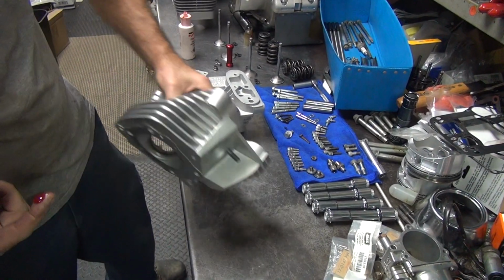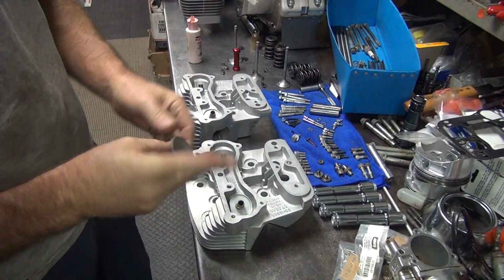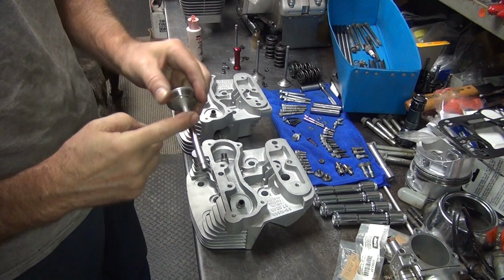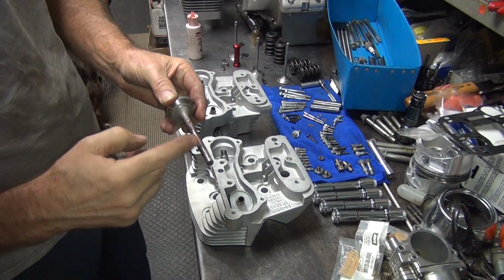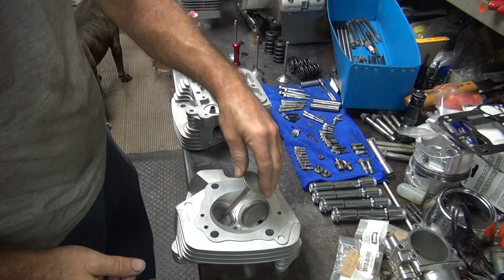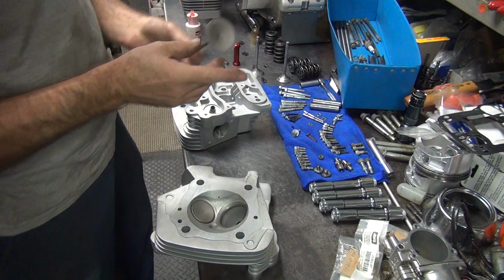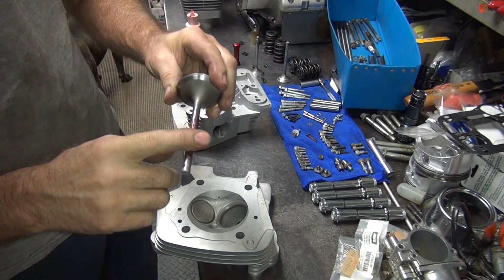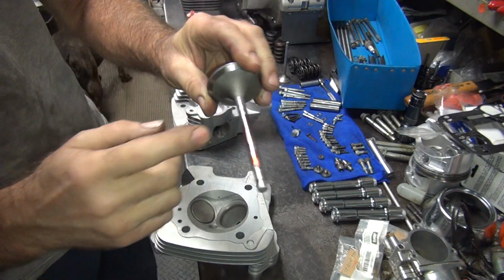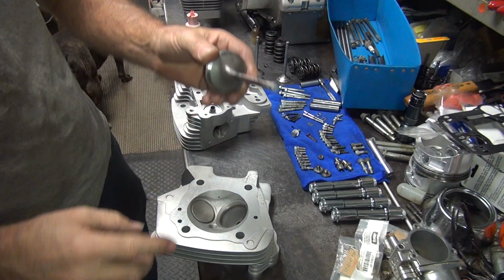Okay, which head is this one? This is the rear head. The rear head gets rear valves. And it's thin. Feels like a knife.